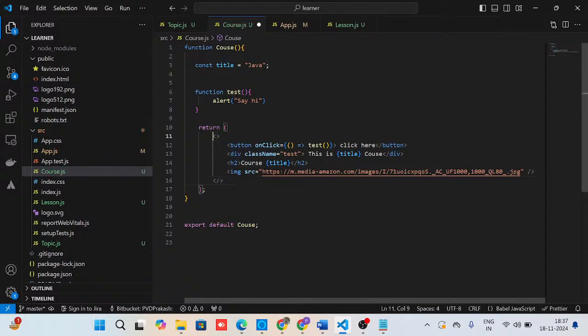So this is the empty element. There is no tag name, so it is not taking any space. All the elements come under this root element, and this root element is an element without a name. This is called the fragment. Why do we use the fragment as the root element? Because it does not occupy any space in browser memory.